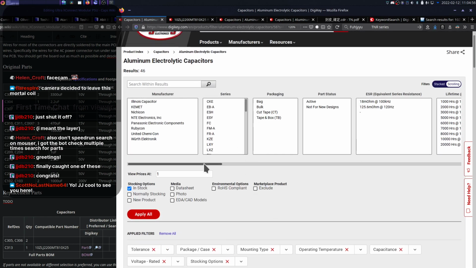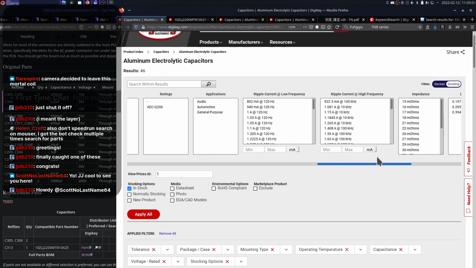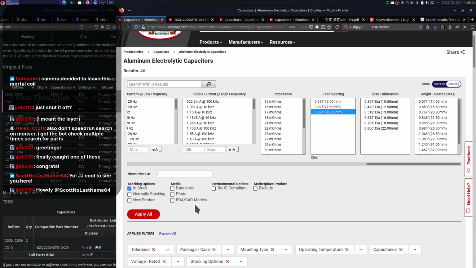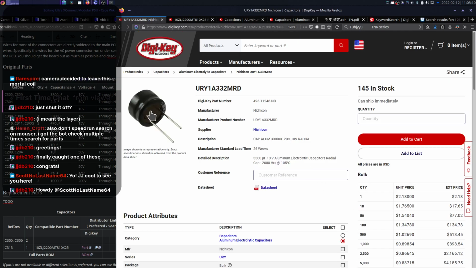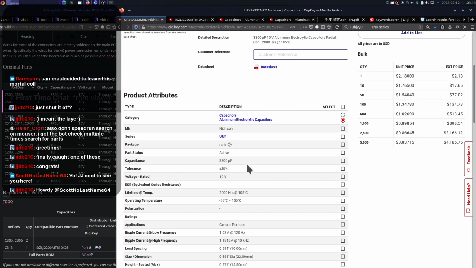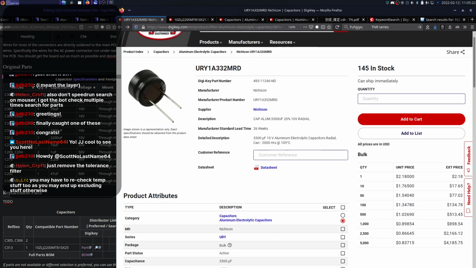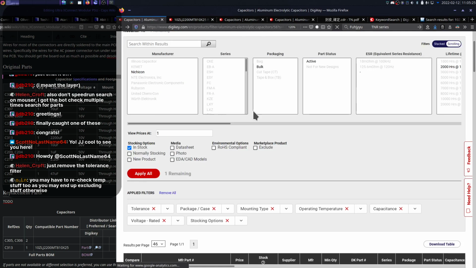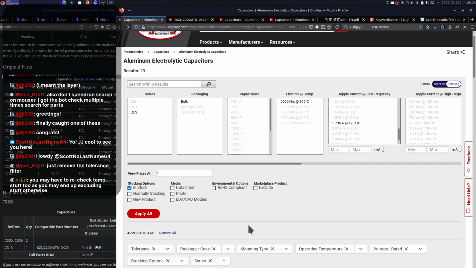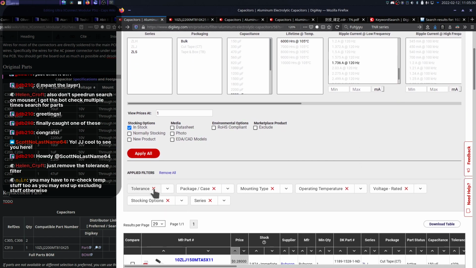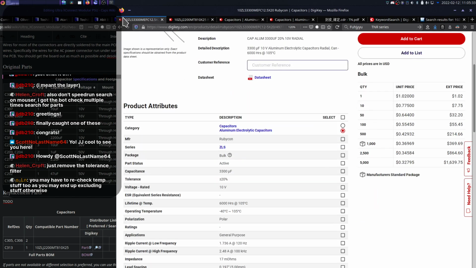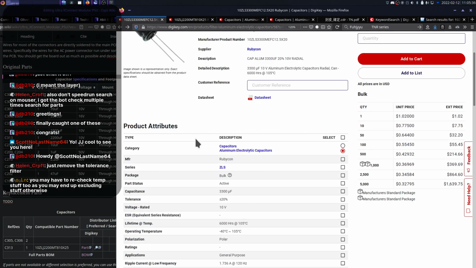Ah, fancy. Okay, I was wondering about that. So I didn't apply that. Okay, so we got capacitance. We got diameter. Let's pick that. Oh, the series are all still checked, aren't they? Oh my god. Look at that stubby little guy. What even is that? A URY. Just remove the tolerance? Was that it? I don't like how it goes right to the part. Yeah, I got a bunch of stuff in here still. Tolerance. I wish you could batch remove. Yeah, because then it went to this. Oh my gosh.